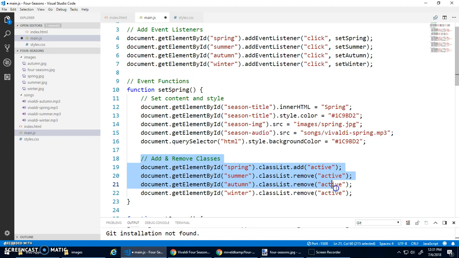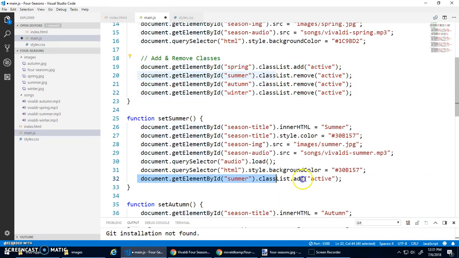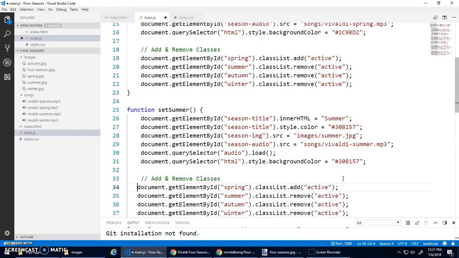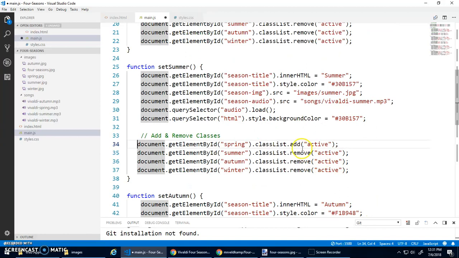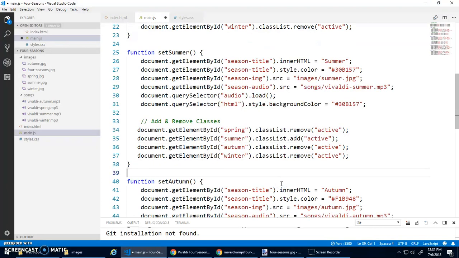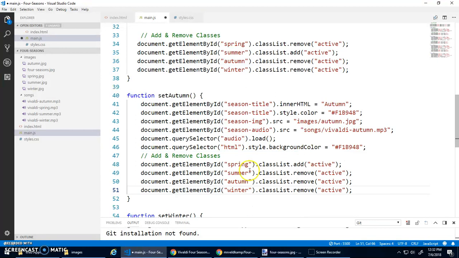Cool. And if I copy and paste this, let's replace this with that. And what we should do now is this will be remove, but we change summer to add. Cool. And then for autumn, do the same thing. Let's replace that.